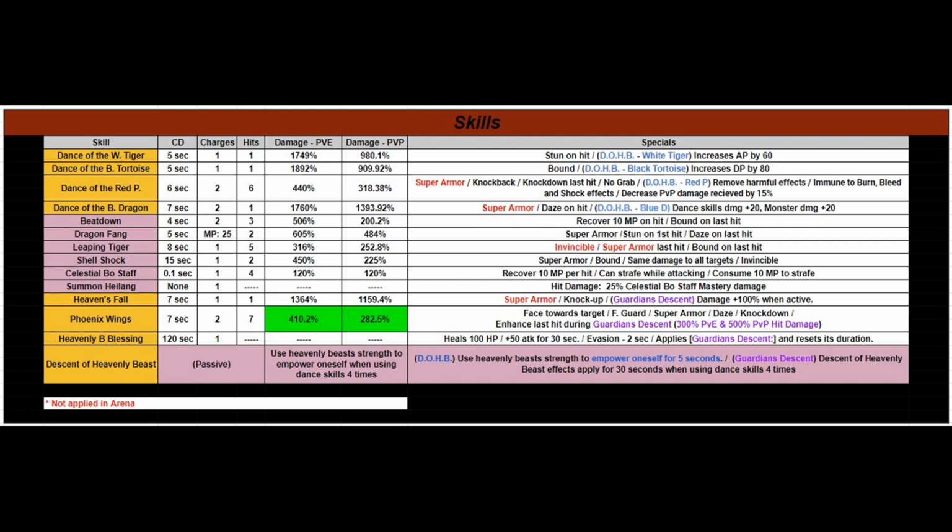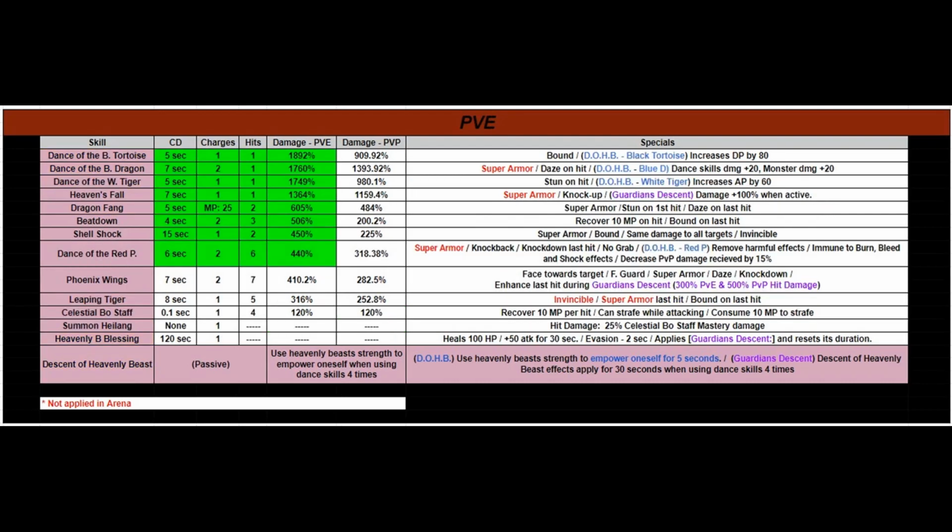Here we go. And welcome to the PvE slide. What I've done is I've taken all the skills and I've organized them according to the column of damage-PVE, from the highest percentage at the top all the way down to the lowest at the bottom. And Dance of the Black Tortoise is your highest damaging skill. So you may ask yourself, why is there a green block in there?